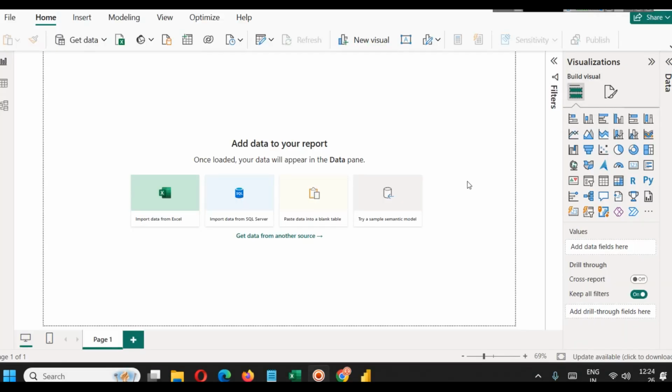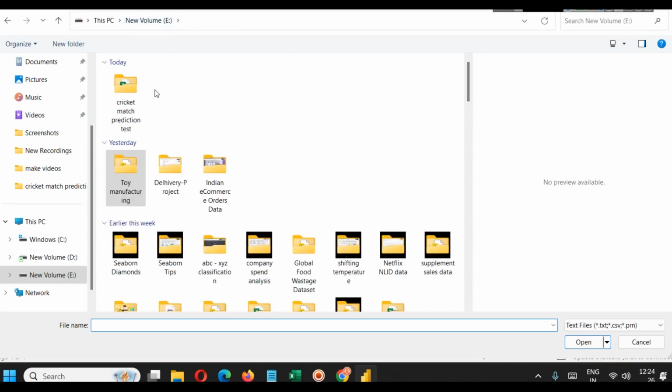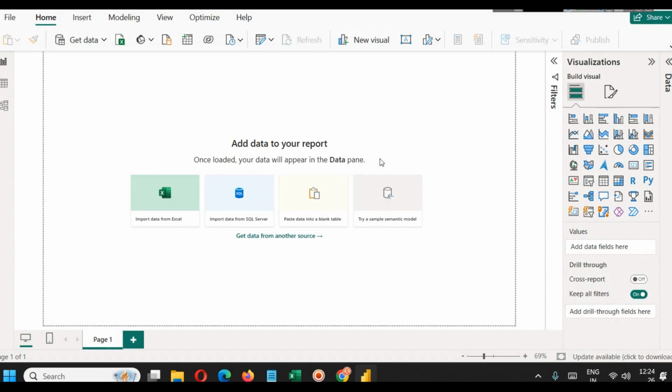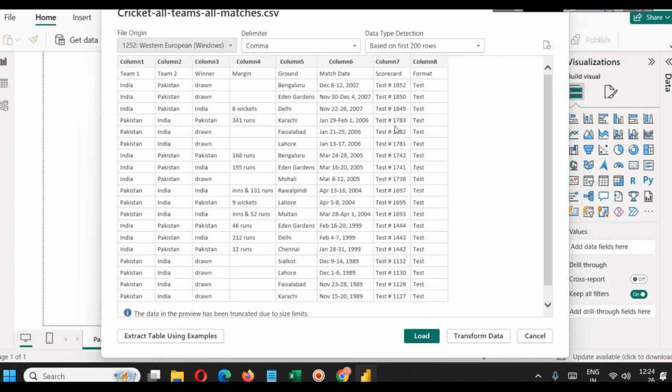To analyze the data, we will simply click on get data, text CSV, and we will simply connect the CSV file here. So this will load the data of all the matches that we have. Here you can see we have one problem, that names are appearing as column instead of the proper headers that we have.